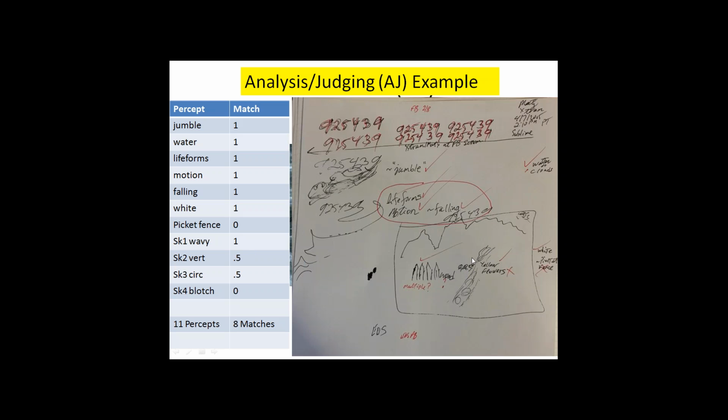Then there was this sketch, which was separate. I just called it circle here. And I gave it a half because, again, to me, it looked like the waves. I almost gave it a 0, but I gave it a half. That's what I did. And then this was actually something, and this is sometimes why people like to do self-judging, I'm the only one that knew that I actually got this as a perception. And so I gave it a 0. I just didn't see anything like that anywhere. So bottom line, in terms of matches, there were 11 perceptions and 8 matches.